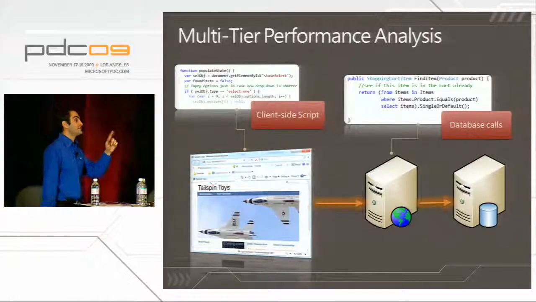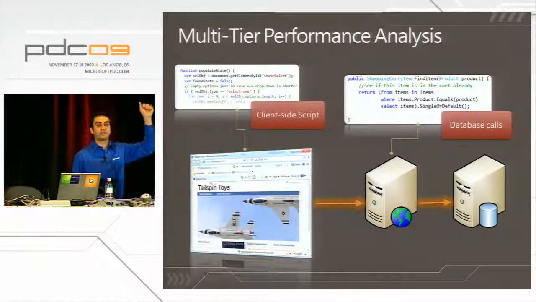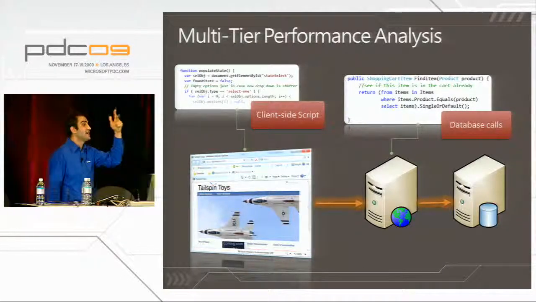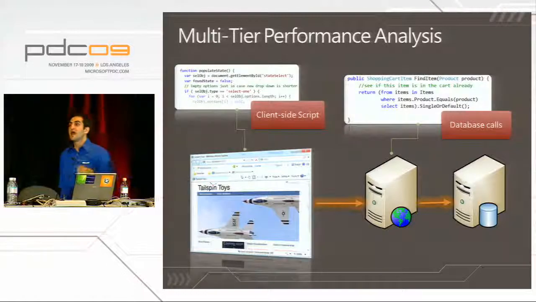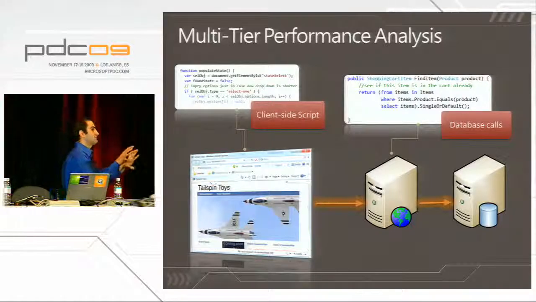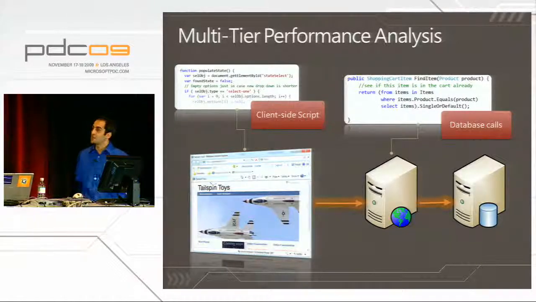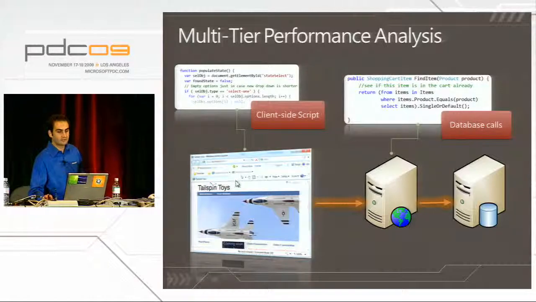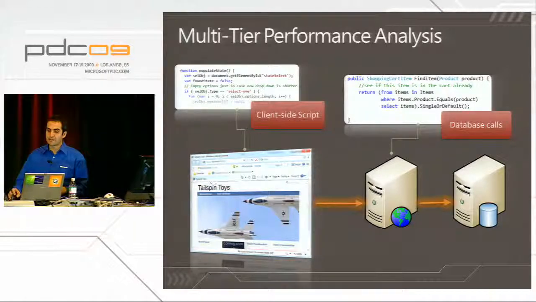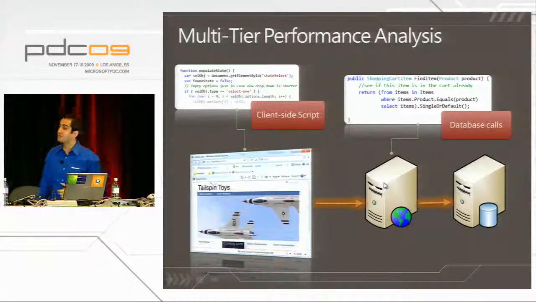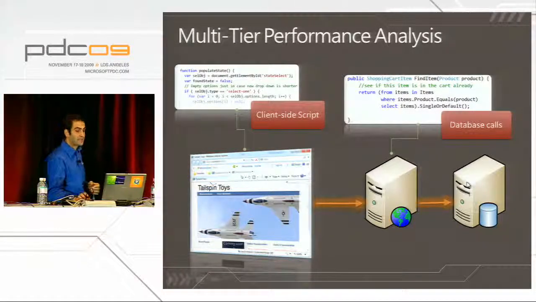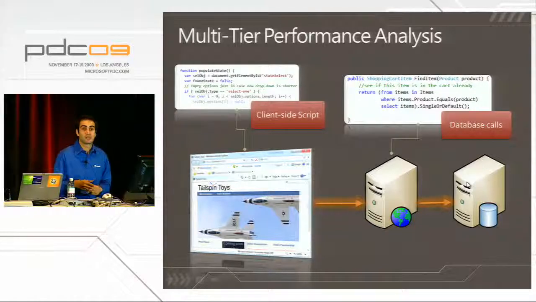Now, we've covered scenario 1, which is IntelliTrace and non-repro bugs. We've covered scenario 2, which is test impact analysis and being able to choose the right tests. And now I'm going to talk about the third scenario, which is how do you do performance analysis across multiple tiers? So this is a classic scenario right here. On the client side, you're running client-side script, let's say JScript. On the mid-tier, you have your data access layer. So let's say you have a web service running in the mid-tier, and there is some LINQ code there. And ultimately, in the back end, you have a database, right? And now you have this scenario.